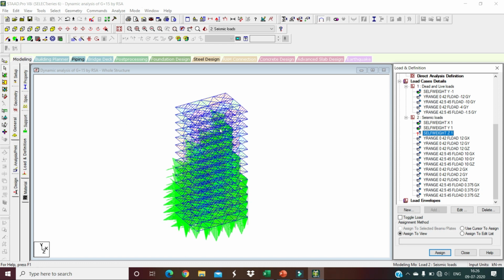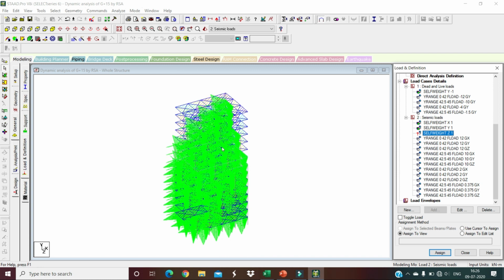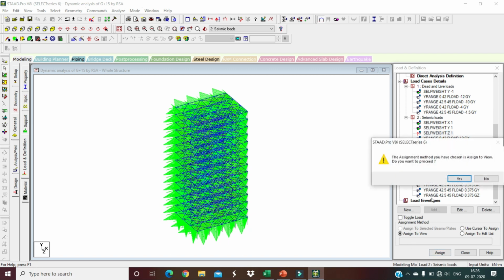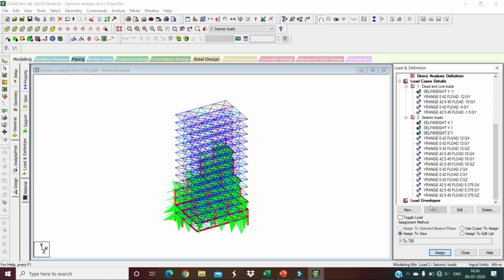It is processing here. Okay, now select your z. Yes. Now select your self weight in z direction. Assign to view. Assign. Yes. So self weight has been assigned to the whole structure.